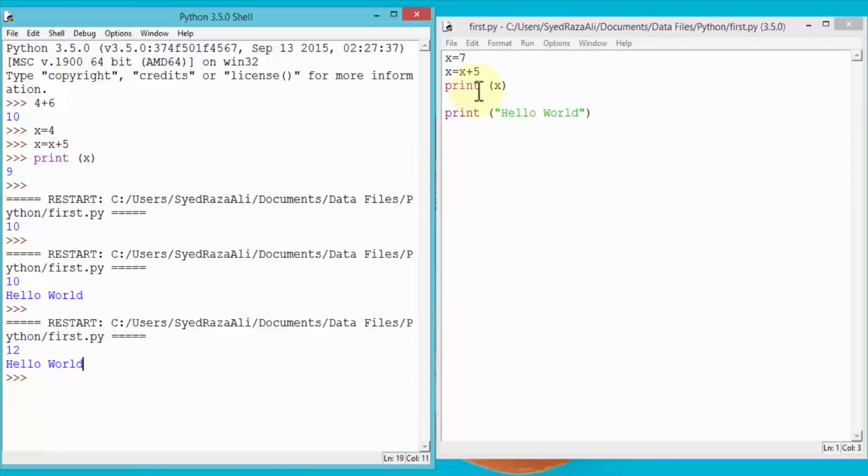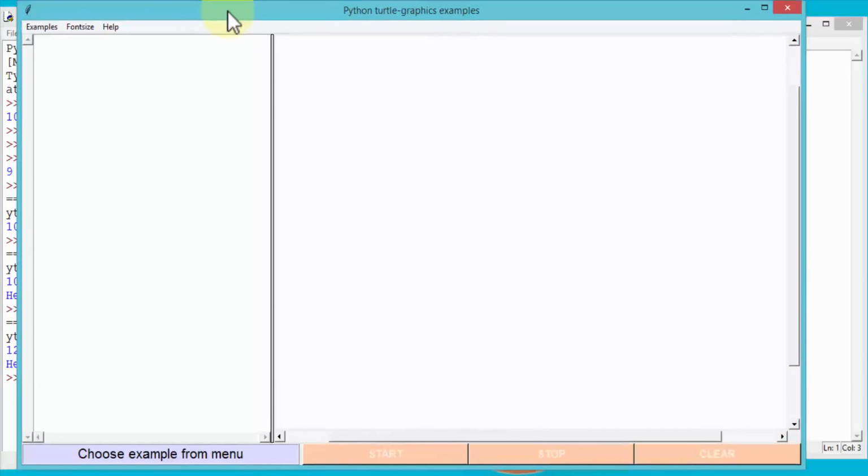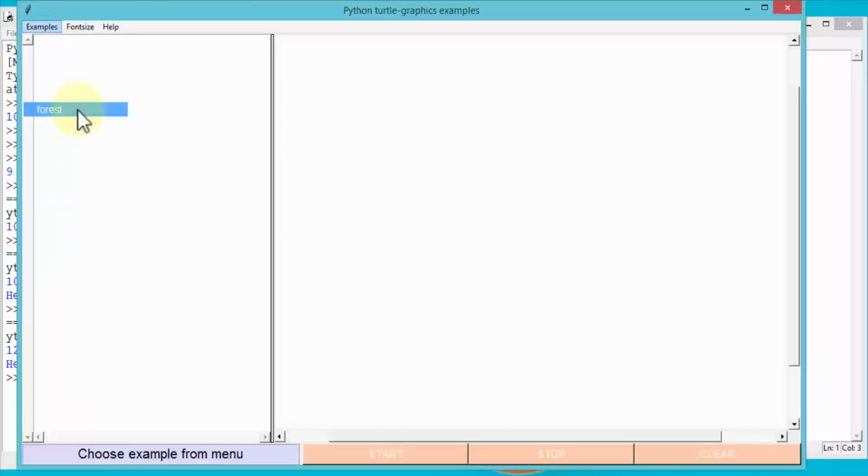Okay. Next, let me demonstrate a few sample demo programs in Python. Okay. Obviously, this is a program that we just created because it gives us something as an output. But within the Python shell, under the help menu, there is a turtle demo. I'm going to open that up. And this gives you several examples of Python programs. Okay, so for example, let's say I select the forest.